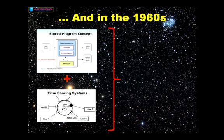So that meant, for example, a physicist could be running his or her physics analysis. Someone could be running, well, I was going to say semantic, but we didn't have some of the things that we can do today. One could be running a computer-assisted instruction sequence. One could be running whatever, all apparently at the same time.